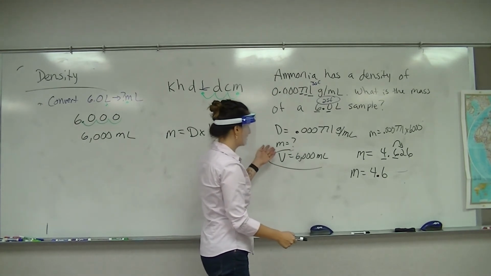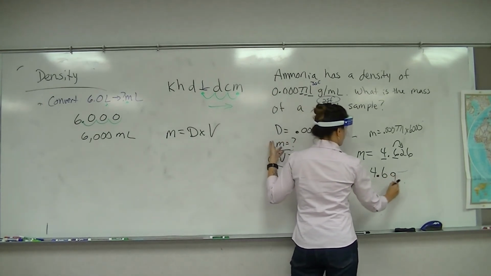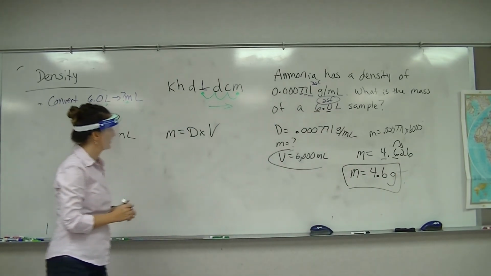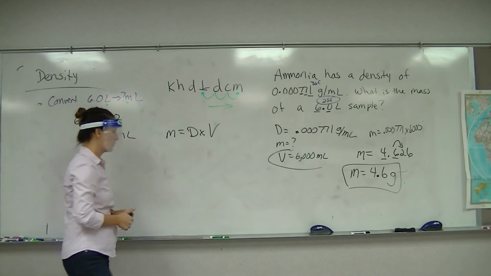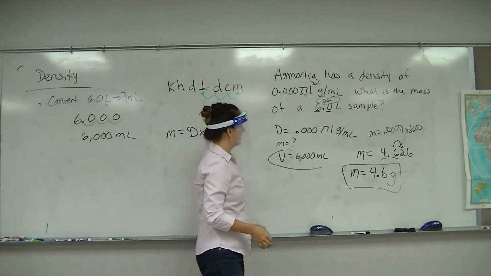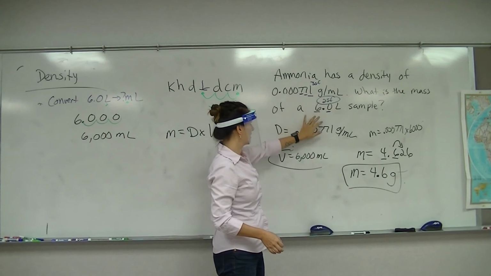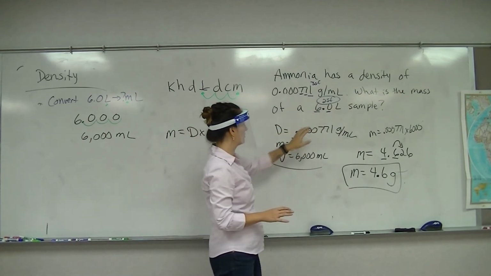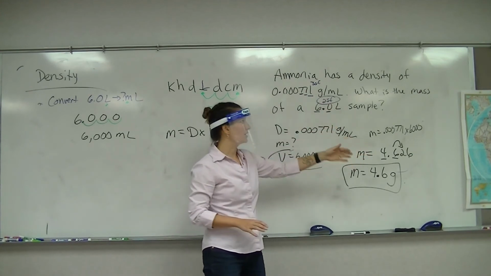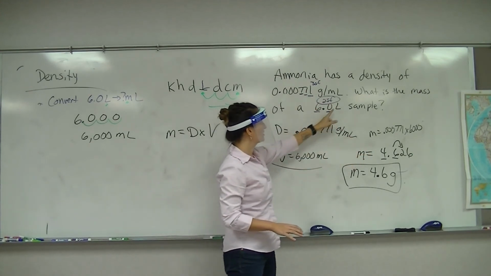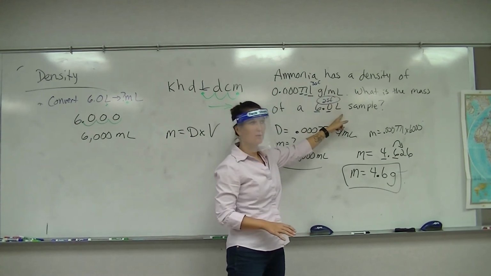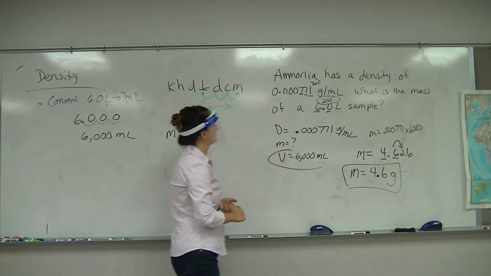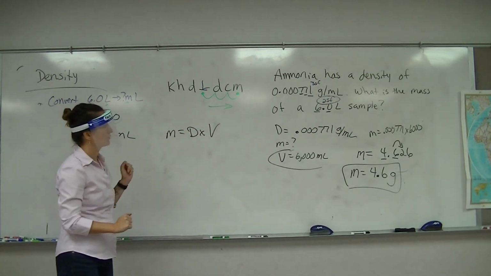What are we dealing with? Mass? Yes. Grams. Should be grams. Good. So the takeaway here is when you're looking at your numbers, figuring out whether you're multiplying, dividing, how the equation looks, pay attention to the units, okay? Because in order to put these numbers in the equation, the units need to be the same, okay? So make sure it's always in grams, always in milliliters. Questions?